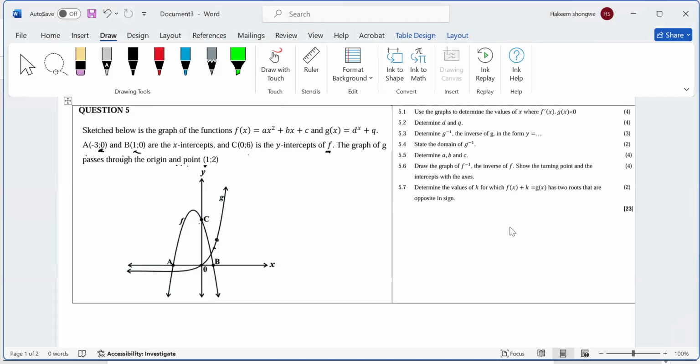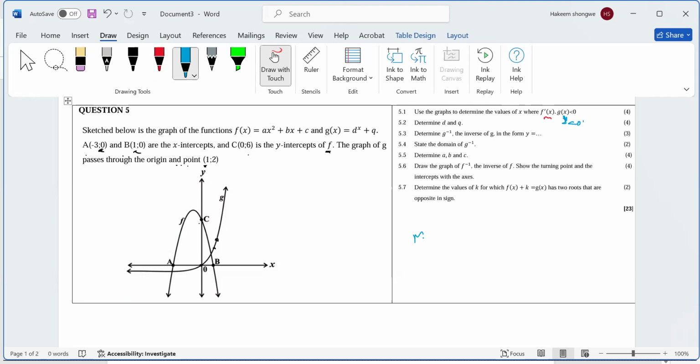We should use the graph to determine the values of x for which f prime of x is greater. So we can write it like this so that we remember. This is m multiplied by y of g. We are talking about the y, but not just the y of g. And then they should give us something which is less than 0, which is going to be negative. So these are the scenarios that we can have.